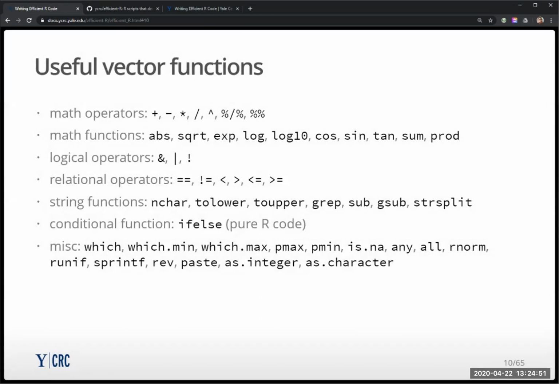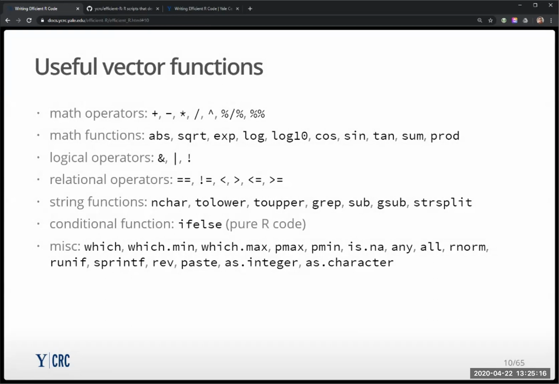So vectors can have all of these things happen to them. All of the math operators are vectorized functions, so you can add two vectors together. You can use the absolute value, square root, exponent, log, sign, etc. functions on them.